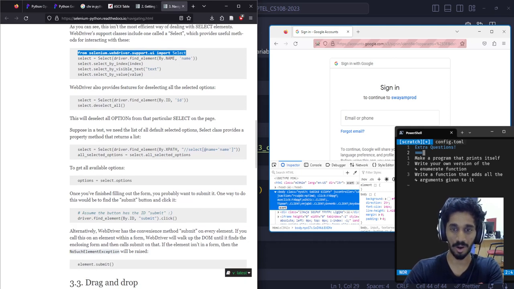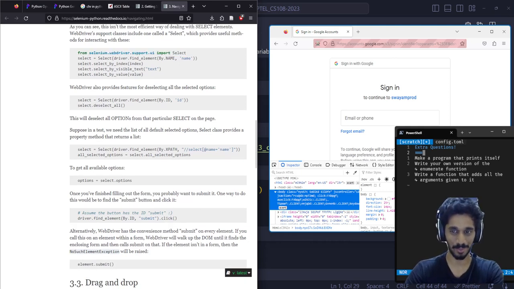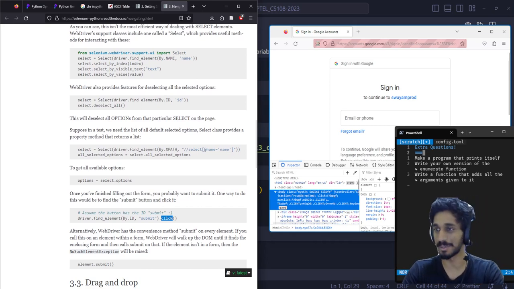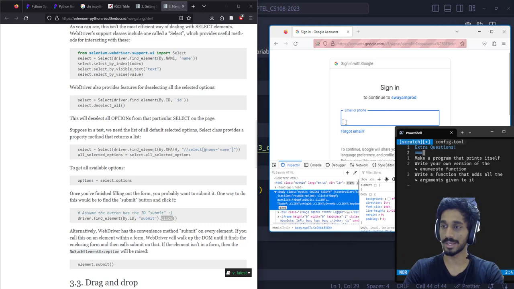So one way is to find the submit button and click it. So all you have to do is dot click. I should have read it better. So now we can select this.